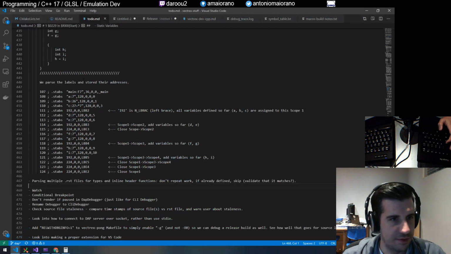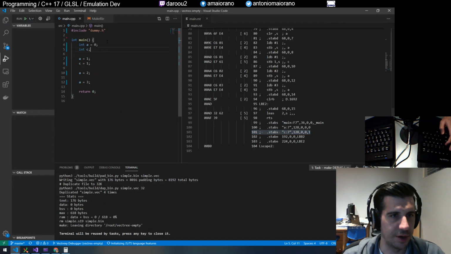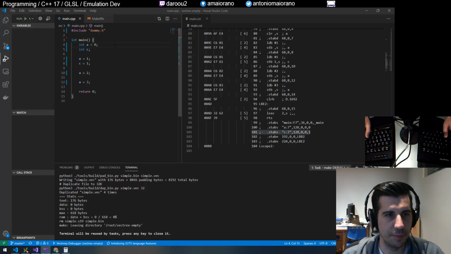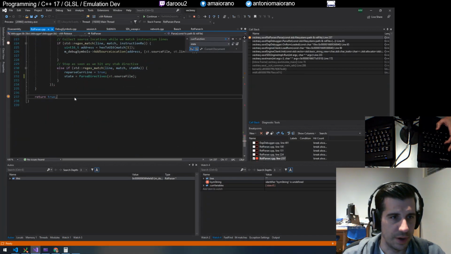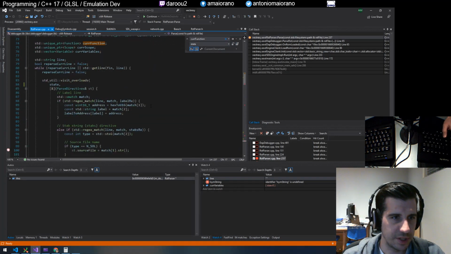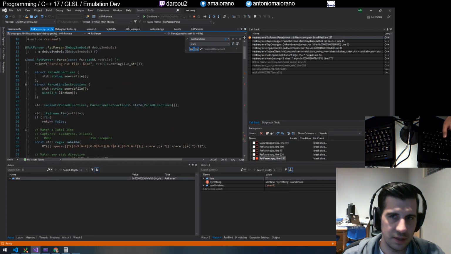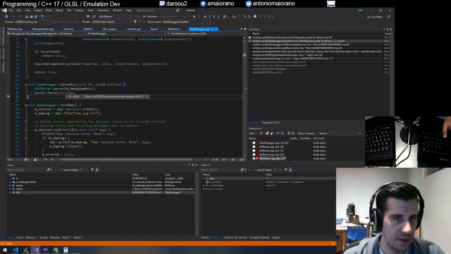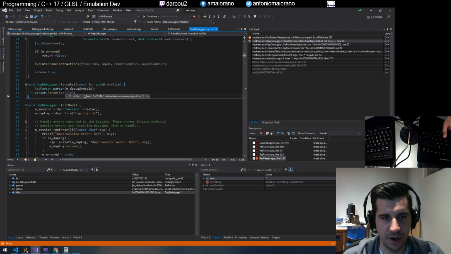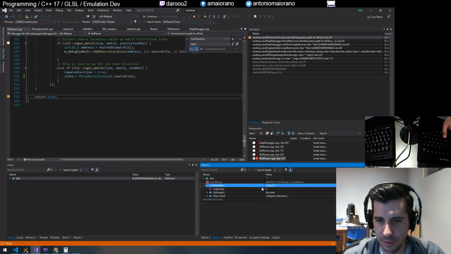We have this very simple program here, this one where we have just a couple of ints in main. I have a breakpoint here. We're parsing RST files. The very first one we parse is the crt0.rst. That one has no variables, and you'll see that sure enough, current variables is 0.